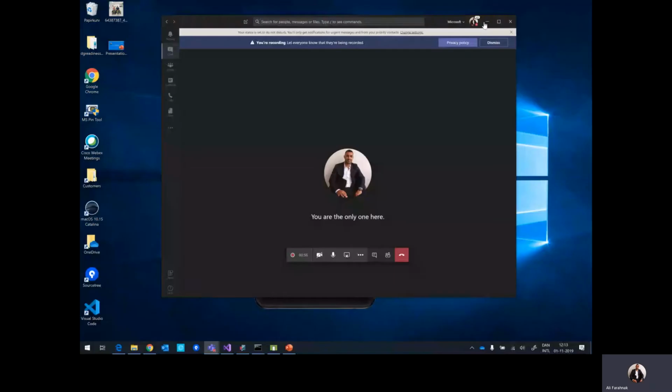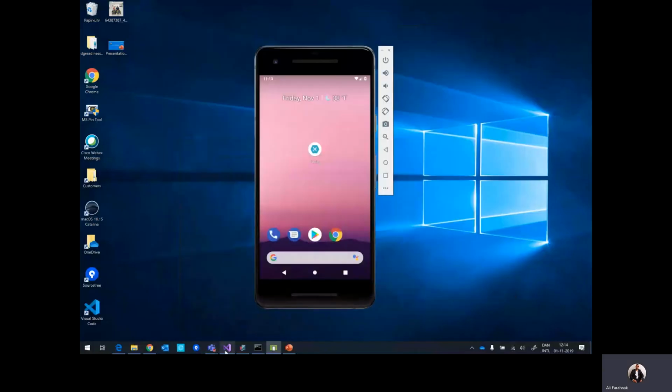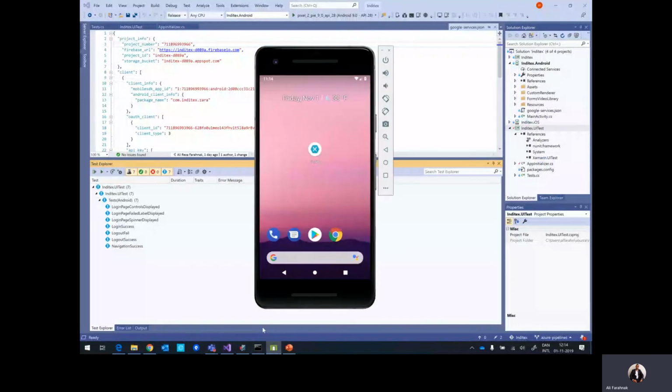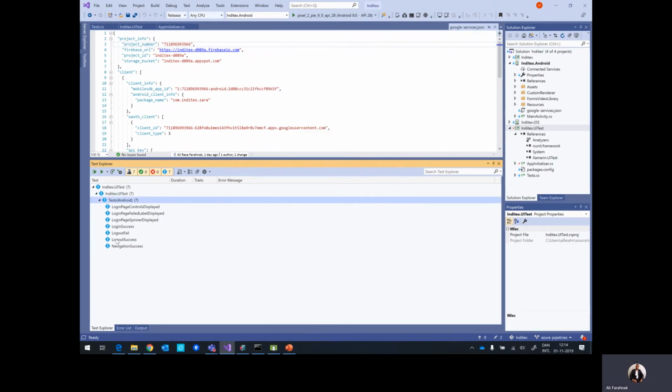Right, guys, so what I want to go through today is automated UI testing around mobile apps. It's a service that is leveraged through App Center. First of all, I built my local UI tests and I'll just execute it to show you how it looks like on an emulator here. So here I have 7 test methods that I'm going to test through. Let me just start it right away.